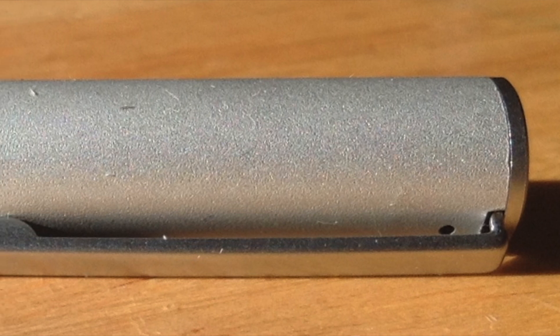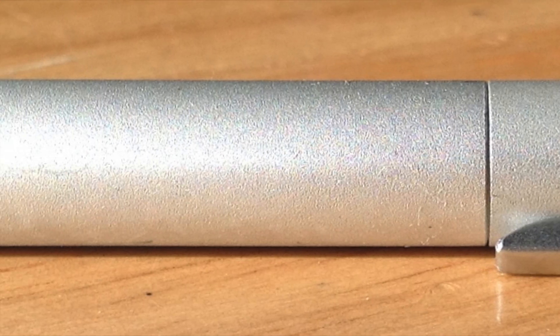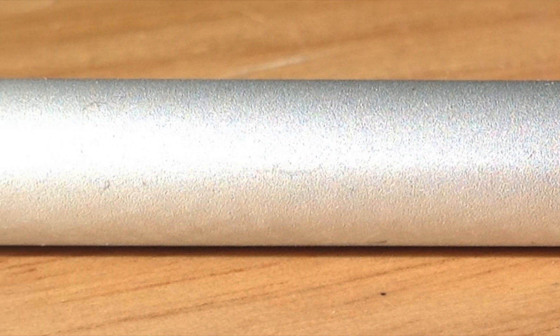The writing experience is really nice. But would this pen ever become a daily writer? No. This is the kind of pen I would take somewhere where I know I need a pen but I don't want to risk losing a pen I actually like, but I still want a decent pen I can use. A little too slender, and it's got mushy rubber on each end — I don't know why.